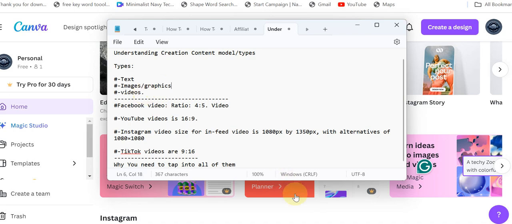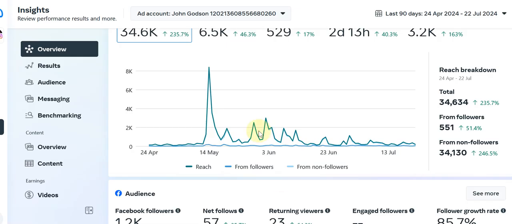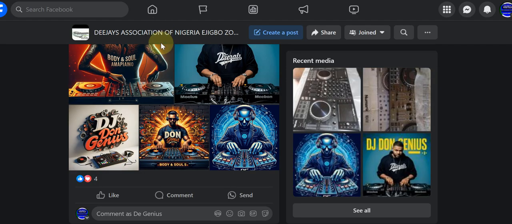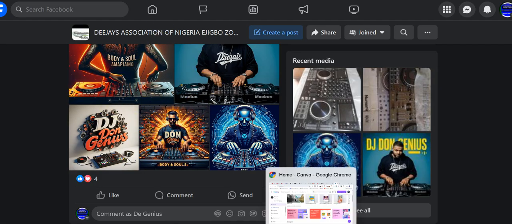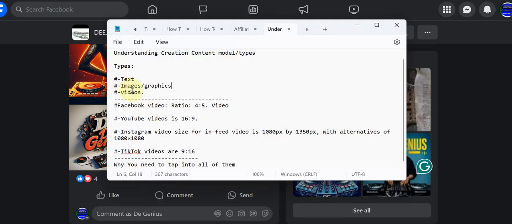When we talk of images, when I come to this particular site here, you can see these are images you are seeing. You are going to see the benefit as it progresses. When we talk about video related content, they are no longer new. They are videos that you post online and the rest of them, you already know that.